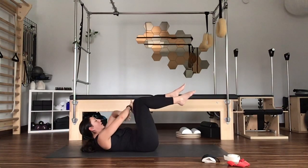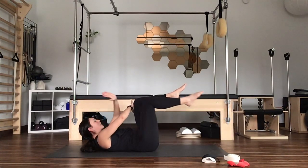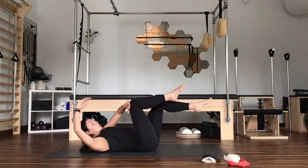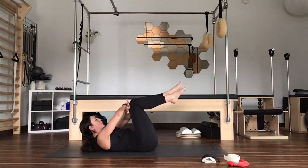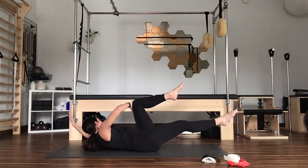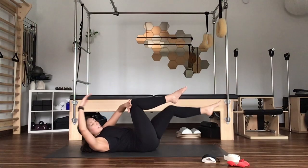And then switching, so now left arm, right leg, twist to the left. And exhale to press back in. So you're always rotating towards your bent knee, just like a bicycle or a crisscross twist here. Inhaling as you reach. Exhaling as you press and curl. Let's take this for 4.